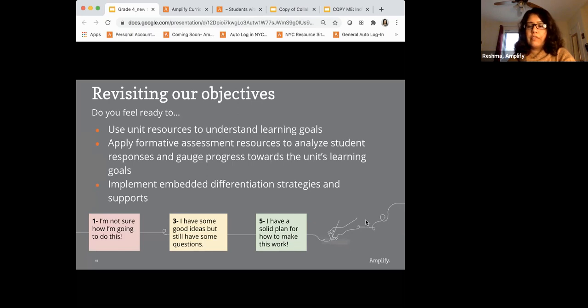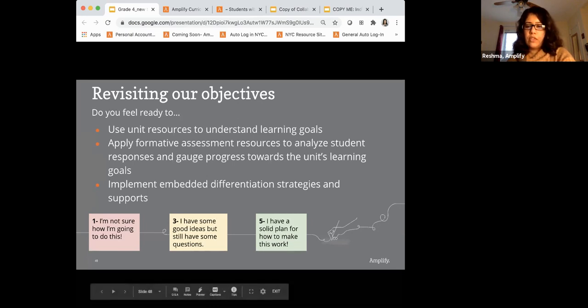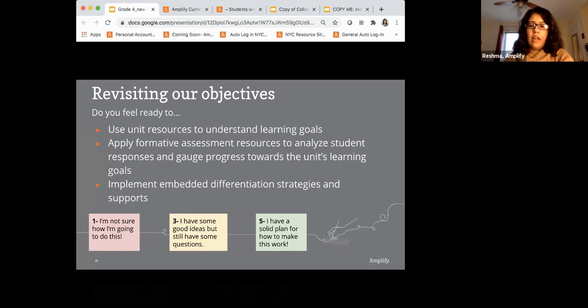If you feel more comfortable throwing me a number privately, you can go ahead and do that. Going from a scale of 1 through 5. 1, I'm not sure how I'm going to do this. 3, I have some good ideas, but still have some questions. And 5, I have a solid plan for how to make this work. Or you can, of course, choose any number in between, a 2 and a 4. So if folks can just throw me a number in the chat, if you'd like to privately, that's fine as well.